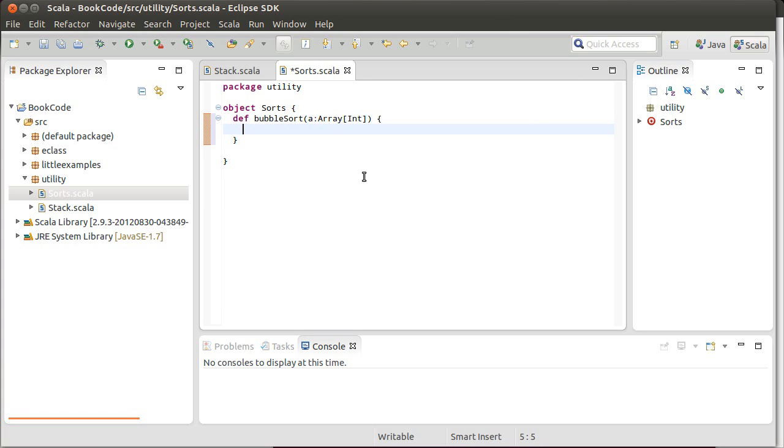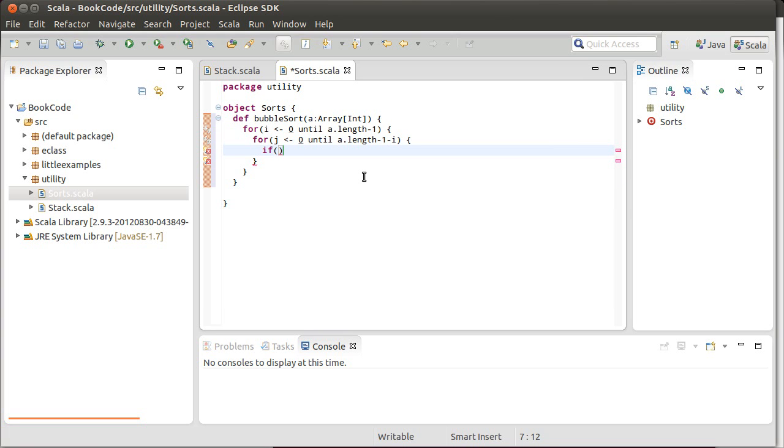And so the bubble sort works in place. It's supposed to rearrange the elements of that array into sorted order. And we can write this sort fairly quickly. For i in 0 until a.length - 1, for j in 0 until a.length - 1 - i.